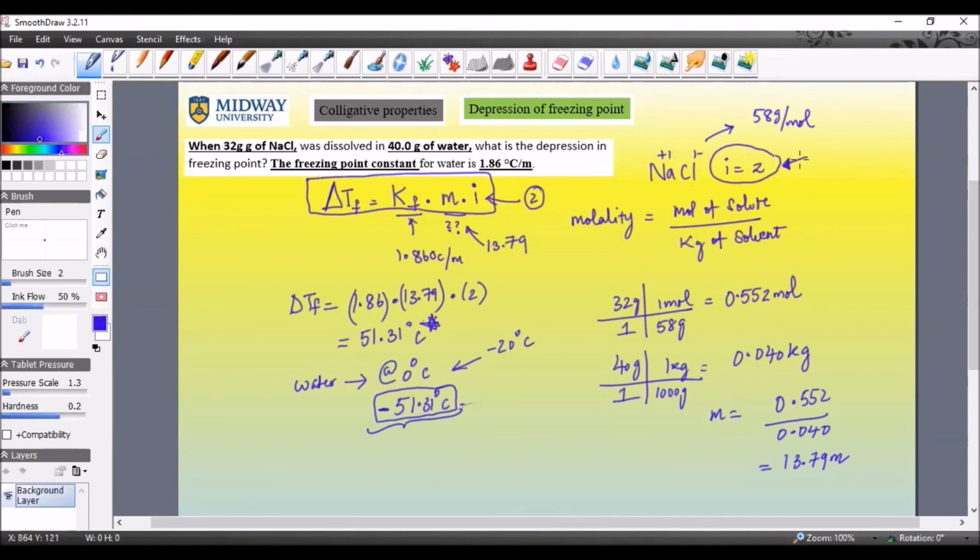All right, so the next two problems in some ways use the same equation, but it's a real testament of how you can go from grams to moles, moles to molarity, molarity to molality. Any of those concepts that you learned in 170, can you reapply those in the context of depression of freezing point? All right, so I'm going to stop here. I'm going to come back with two separate videos, one for each problem, explaining the concept of depression of freezing point from a different vantage point.